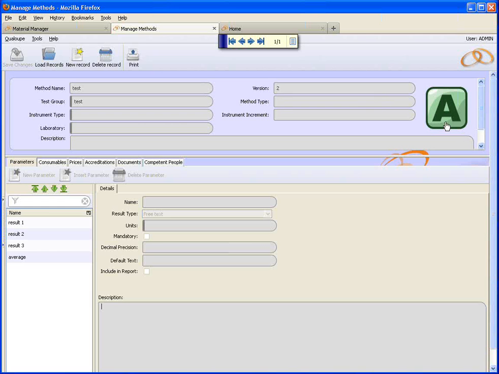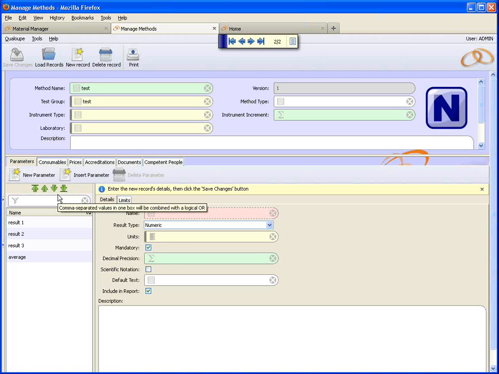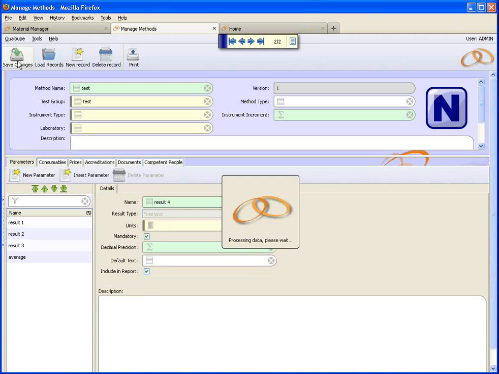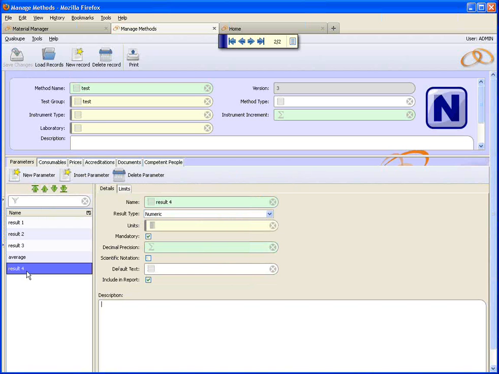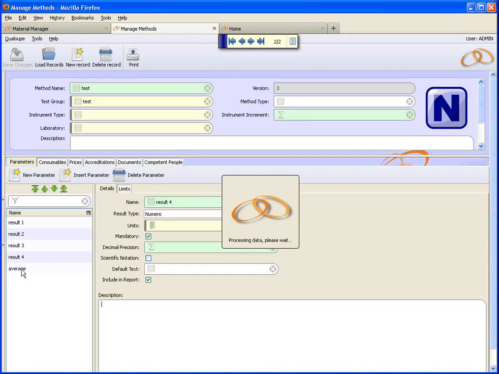So I'm going to make some changes to this. So we'll go create a new version, and I think what I'm going to do is create a new parameter, result 4. And I think I'll just move that up to a nice place. It's going to move, thank you.